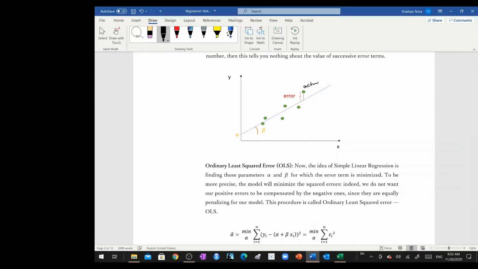The idea is, if this is the actual data point, the point in red, in green, and this is the corresponding predicted value that we found by dropping a vertical line all the way onto the linear model, or the linear line over here. So this is the corresponding predicted value on the line. Okay, so basically what happens is this distance over here is what we call an error.